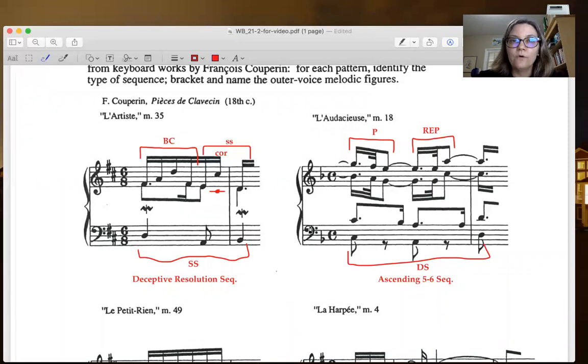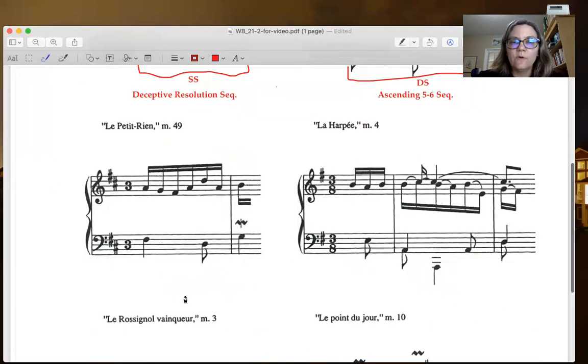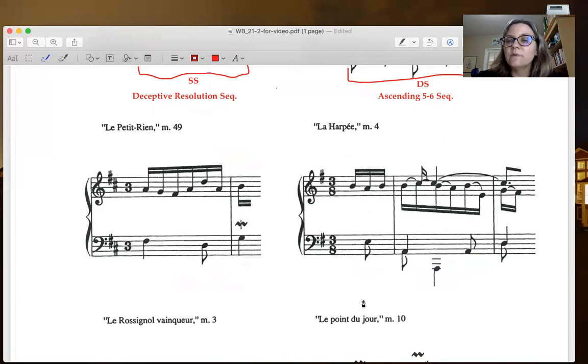I'm going to do one more to help you with this. So I'm going to skip this one. And remember, because it's pretty similar, ignore that. That's a weird key signature there, or time signature there. Let's go to this one. This one's a little bit more tricky because the sequence doesn't actually start on a strong beat. It starts on a pickup, okay? And then it actually repeats on the next strong beat. So it's kind of a little bit off, but it still follows a lot of the same rules.